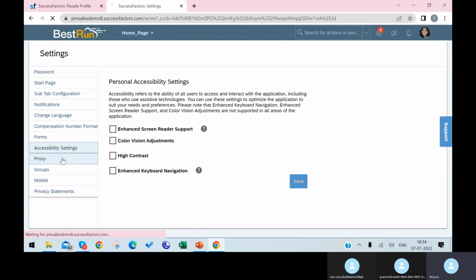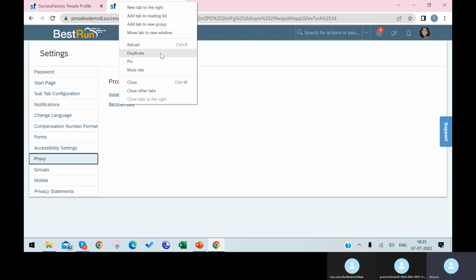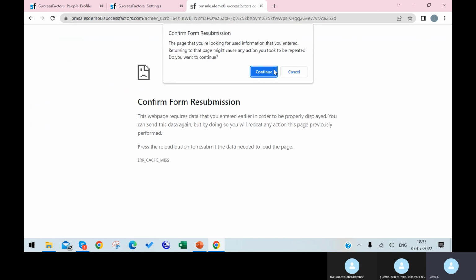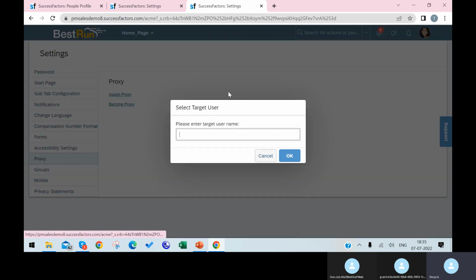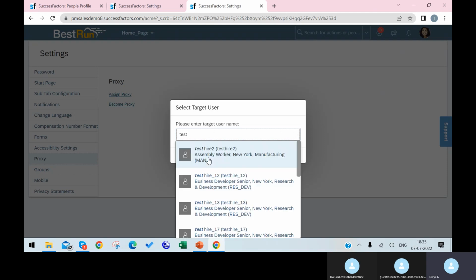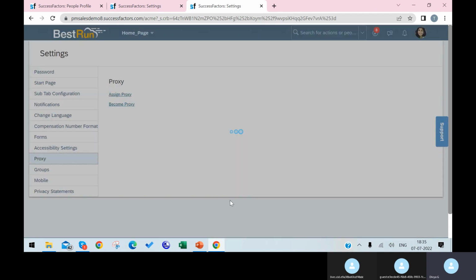And proxy is a different thing, I'll explain it later. If we are a manager and we want to access our direct reportees, then we can do the proxy. For example, here if I do proxy now, I want to proxy this test hire 9 and I'm selecting.